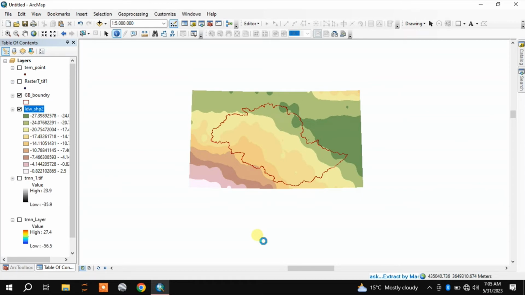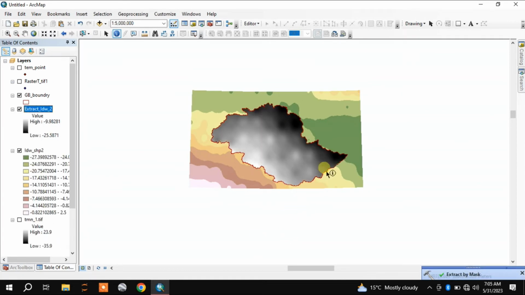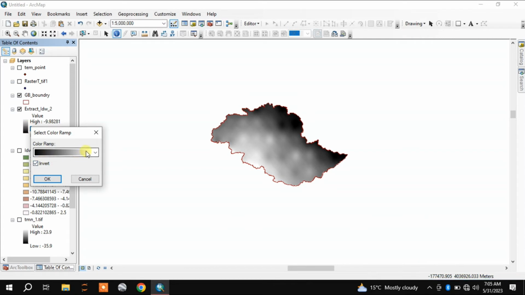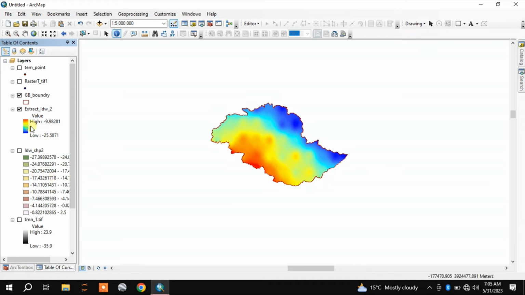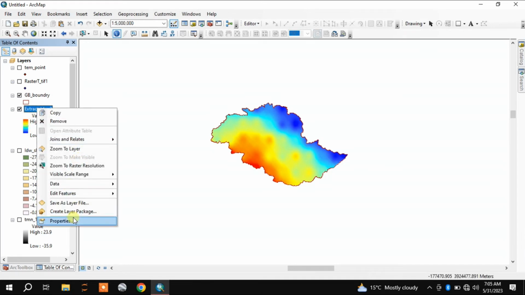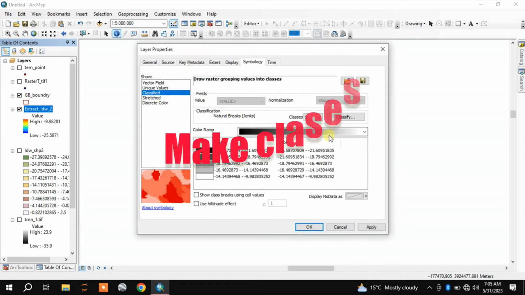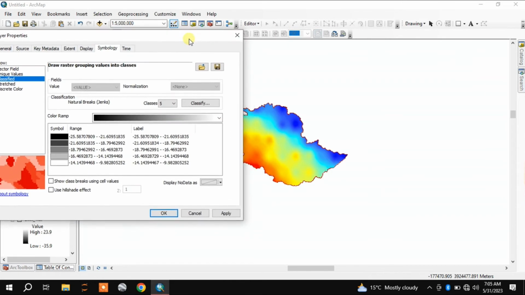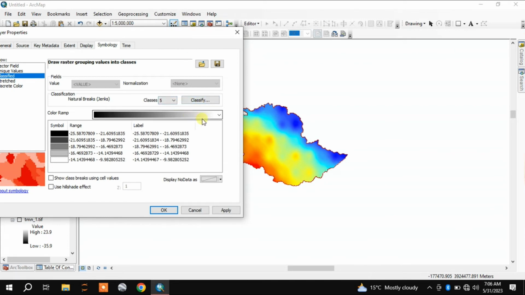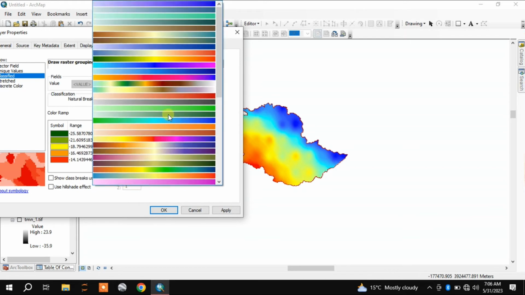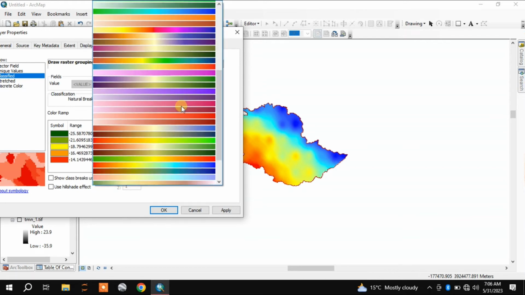So yeah, here you can see this is how you can generate a heat map for your study area. I'm just going to click here and change the ramp for this. You can also make this classified for your purpose of understanding. So now I'm just going to make 5 classes here, and change the color. Maybe I'll choose this one, it could be a better option for me.